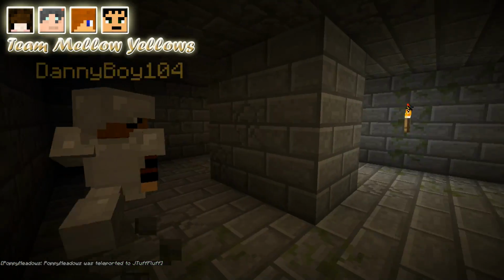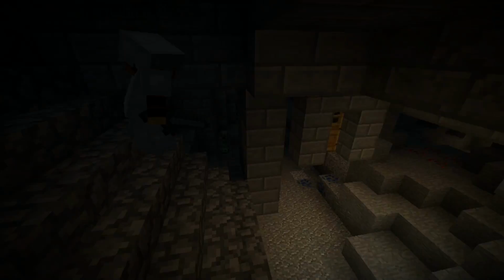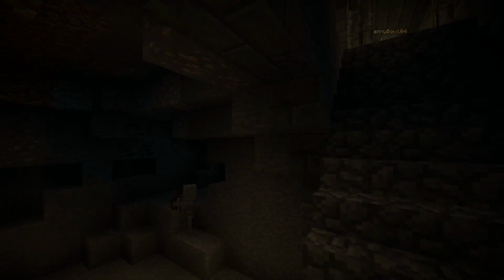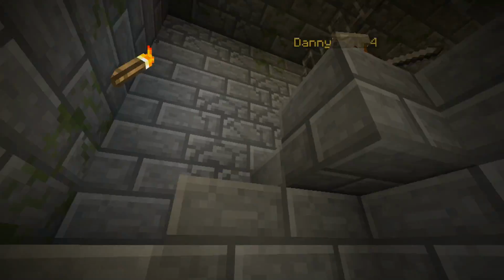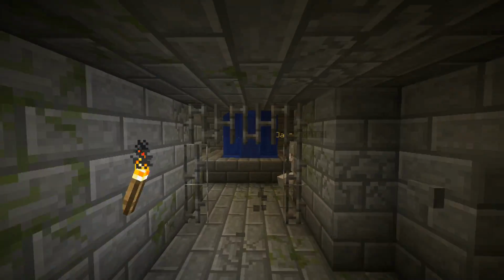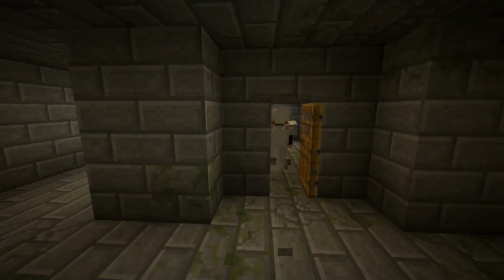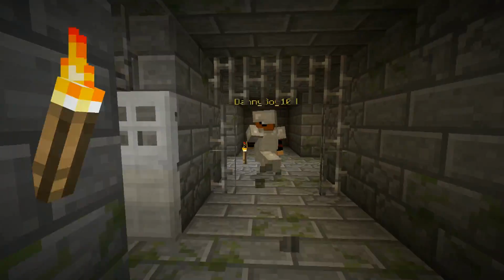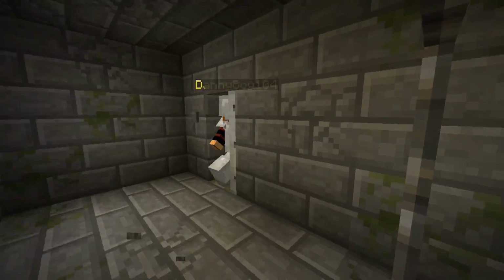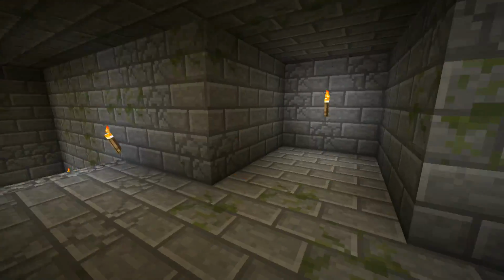Over by the yellow team though, it looks like Danny has found a stronghold. Strongholds can be dangerous, but even then they can be bountiful because they have quite a few treasure chests. Might be that one of the other members of Team Yellow is in the stronghold as well. It wouldn't surprise me if they have shared the knowledge of this location, but we'll have to wait and see if one of the other guys pops up here.